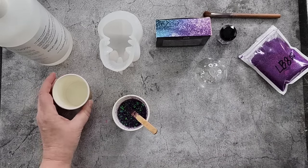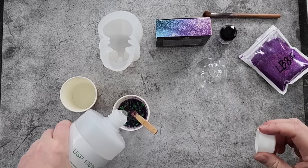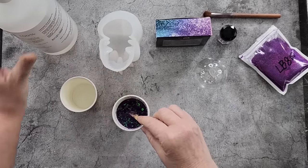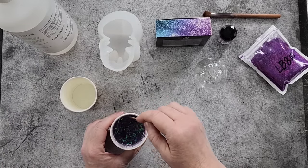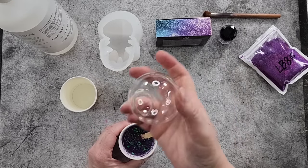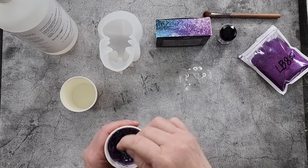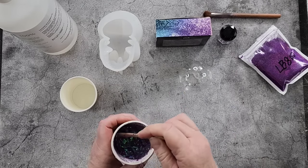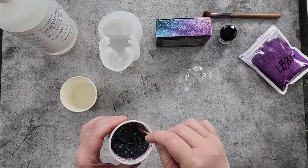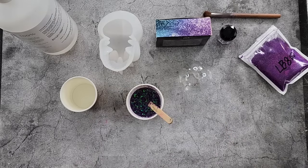But yeah, it's probably maybe even three parts glycerine to one part water because it still feels really thin. But look, I've got lots of these. I think I've got like a packet of 20 or something like that. So yeah, I can afford to do a few. All right, now again, I can't see what that looks like in the cup. Oh dear.